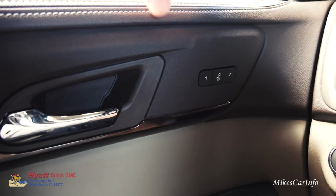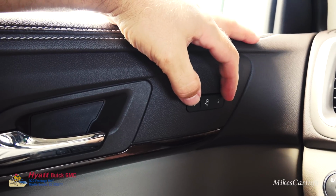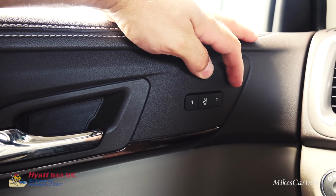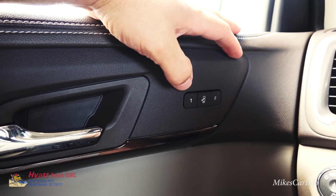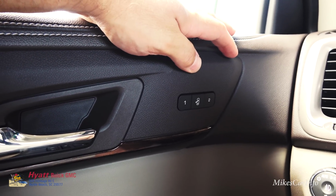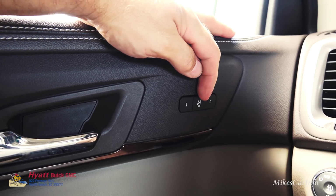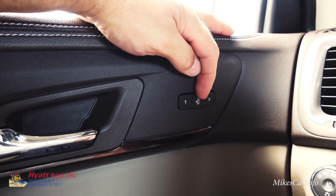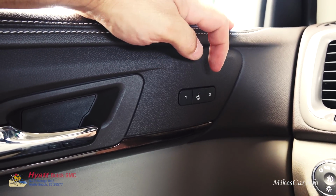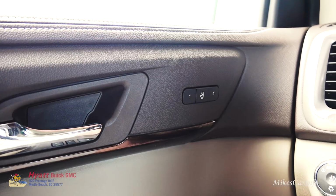Right here at the top, you've got your presets for your seat. So basically you set your seat the way you want it, and you can preset up to 2 presets, that way 2 people driving the vehicle, you can get in and it'll memorize their seats. Plus it has the exit function here. Not only does it memorize your seat, but also your steering column position. And the exit button will push the button and it moves the steering wheel out of the way and move the seat back so you can get in and out easier.